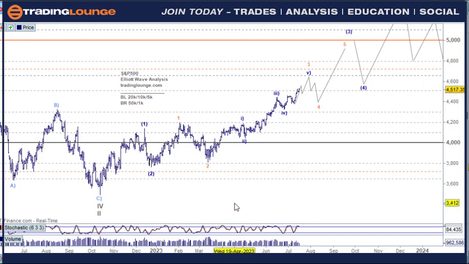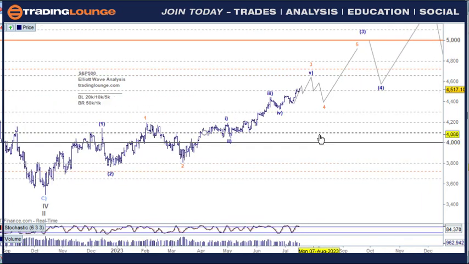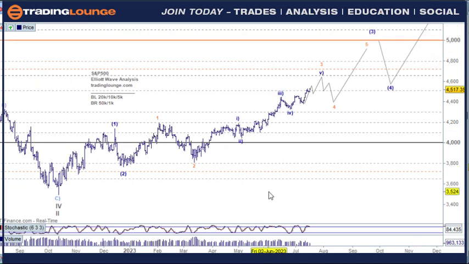And the other thing too is that this little move up here as 1 and 2 and coming up to wave 3 here and wave 4 here, this is the count that I'm basically using. So that orange minor wave 3 and 4 here, that will be a bit of a game changer in terms of the trend correcting. But from wave 4 here, we've got 1, 2, 3, 4, 5. We still got higher to go to 4,600, 4,650, roughly speaking. So we've got this count by putting wave 3 and 4 here.